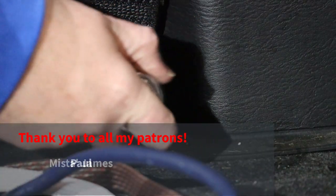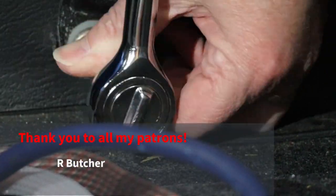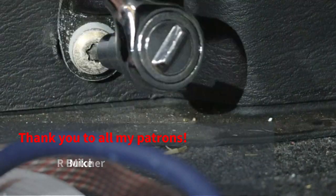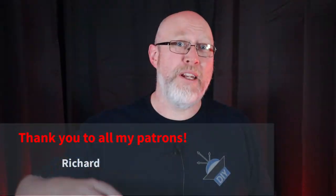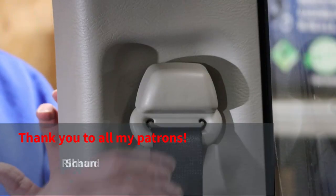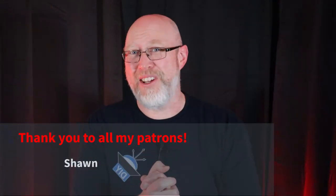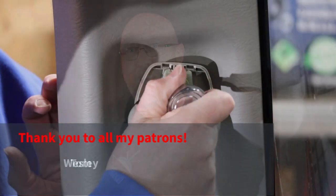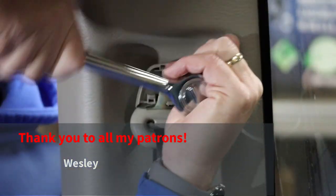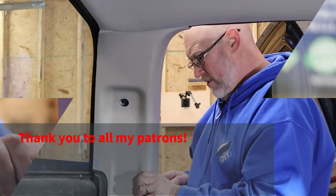Everything's out of the way and now I'm going to remove the seat belts and the factory trim on the C-pillar. The plan is to add some additional sound deadening back behind all that factory trim and up and down the C-pillars. And while I'm taking all that apart, I want to say thank you to all of my patrons over on Patreon — I couldn't do this without their support. Special shoutout to the $25 patrons: Bo, David T, Bam Bam, Dylan, and Baba.